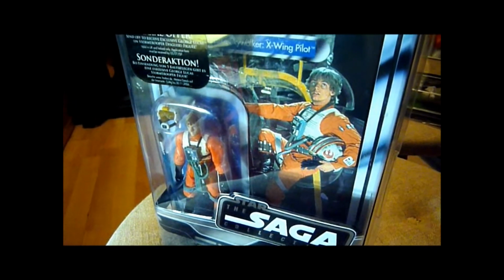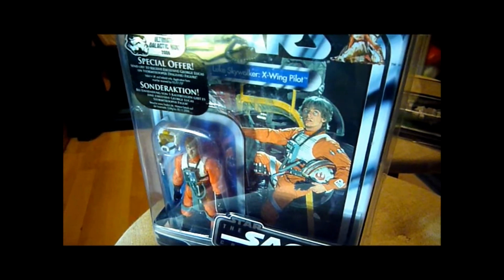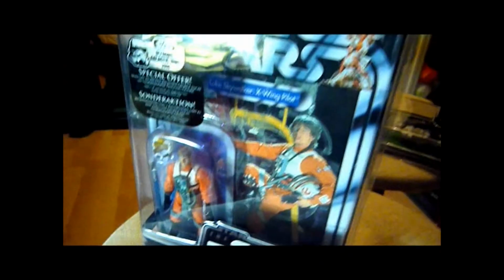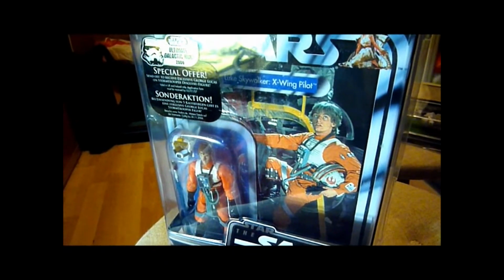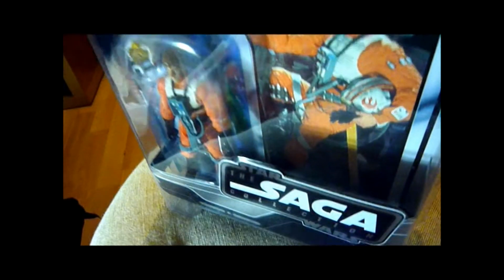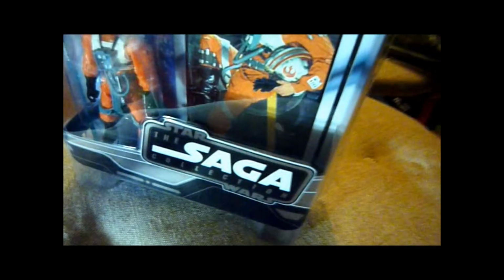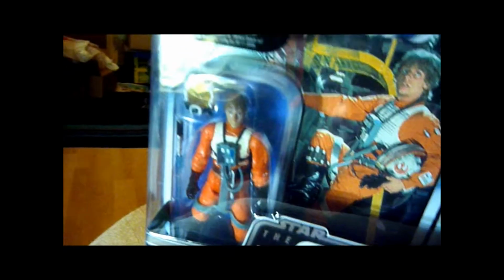So here you've got the classic image of Luke Skywalker as he climbs into the X-Wing in A New Hope, and it's on a two-striped Star Wars card, which are my favourite cards. It has the Kenner logo there, but you can't pick it out because it's hidden by the Saga Collection sign there. The figure itself is rather excellent.